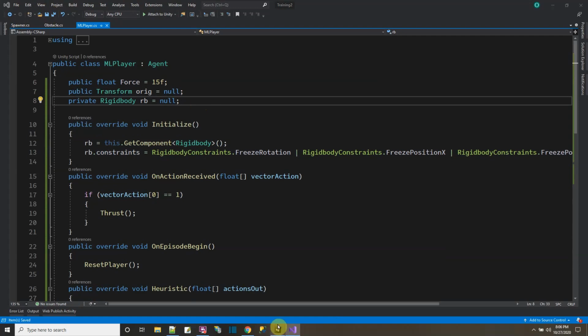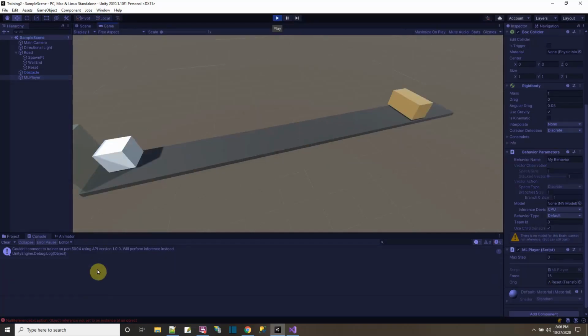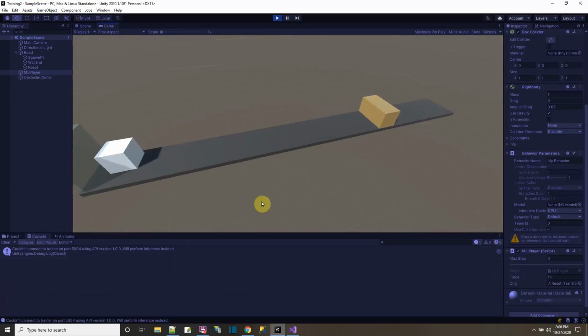And now let's see it work. I tell you, Unity takes so long to start. And let's jump. I'm not jumping. It's not jumping. So something's wrong. There's one more thing, there are some other things I have to do.